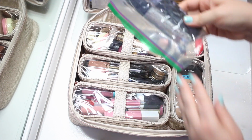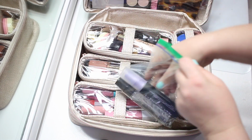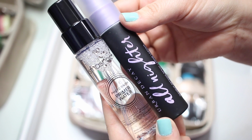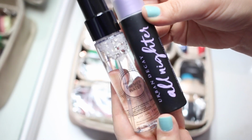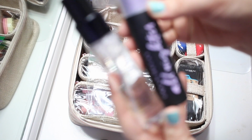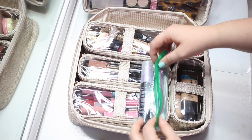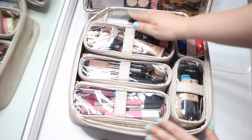Right over here, I have a Ziploc bag with 2 products that I use a lot. These are pretty much the travel size, but I put them in a Ziploc just because they have a little bit more liquid than normal products, and I really wanted to take these with me. The Urban Decay All Nighter Spray is a great setting spray, and then the Smashbox Photofinish Primer Water. This I use all the time. A lot of the time I use it to spray my beauty blender. Other times I just use it directly on my face. But since this has a little bit more liquid, I like to put it in a Ziploc and just put it right here in the corner.